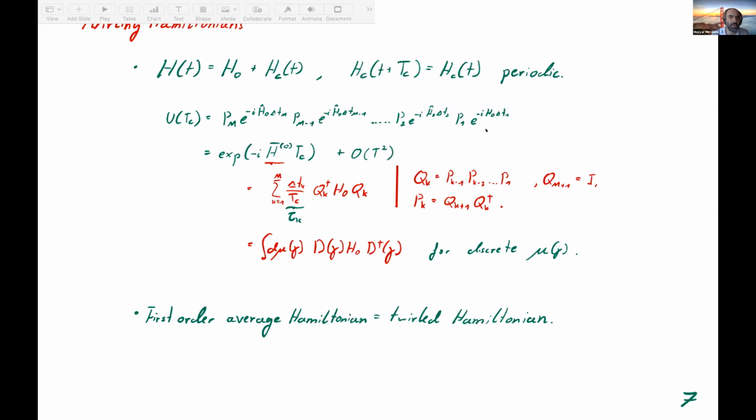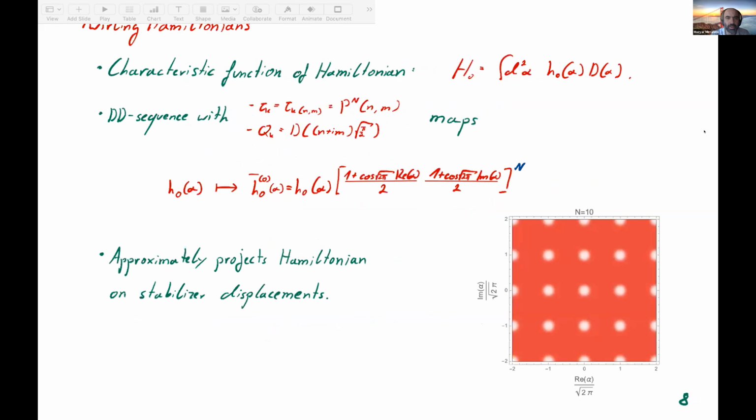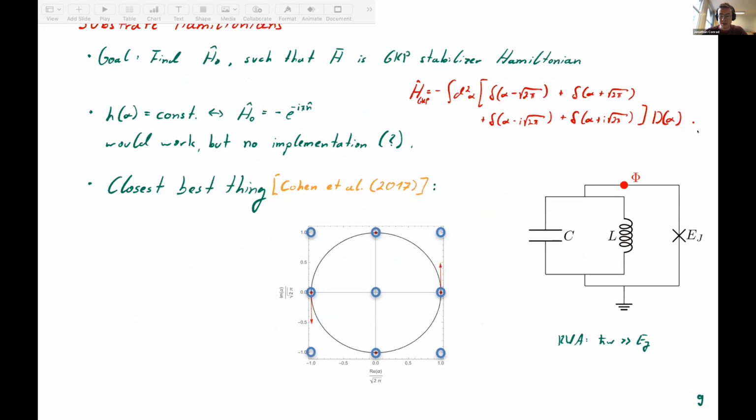Yeah, but my question is about the particular next slide that you have. I'm sorry, I'm talking about this one. For this case, if I understood correctly, what's the control here? On this slide, the only place where you can see the control are the blue circles. I'm not showing any control here. This slide only concerns this H0 Hamiltonian that I've shown on the previous page. I'm only trying to look for a suitable substrate Hamiltonian that I can filter.